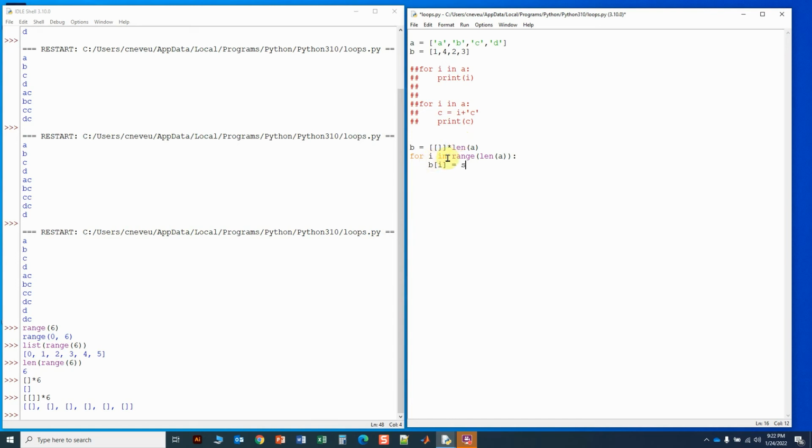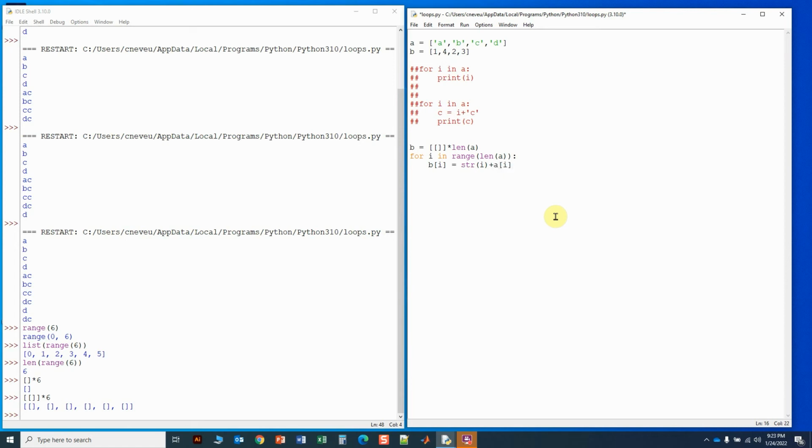So now this i is giving me an index value. It's going to start at 0, so position 0, then position 1, position 2, position 3. And now we know that B has the length of A, because I did this double brackets times the length of A, so I know how long it's going to be. So B, for the first index, I want you to have it equal to the string i plus A[i].